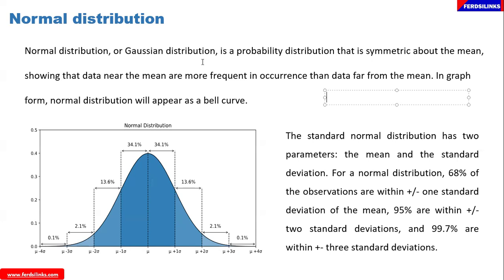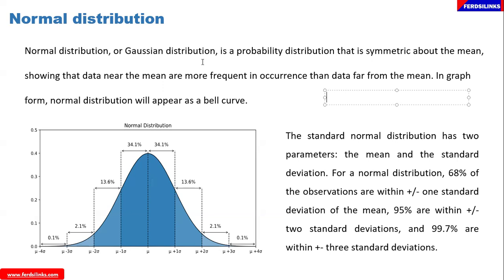So in statistics, you always want your results to be what? Coming from a normal distribution. That's your expectation. Your data should come from a normal distribution, which means you are able to predict the proportion of people that will be affected by whatever intervention you are bringing in. You are able to know exactly that this decision I'm taking will affect this proportion of the people in this way, right?